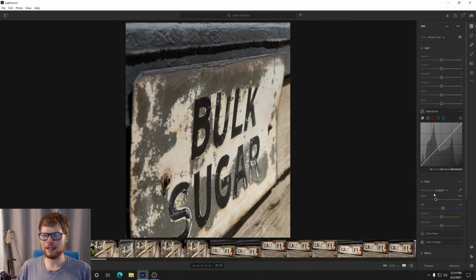And whatever this did, I think I might want more of it. I like how it's bringing out the blues. So let me just take this temperature down a little bit more. I don't want to go crazy, but right there, that blue brought out of that top bordering cement really looks good to me.